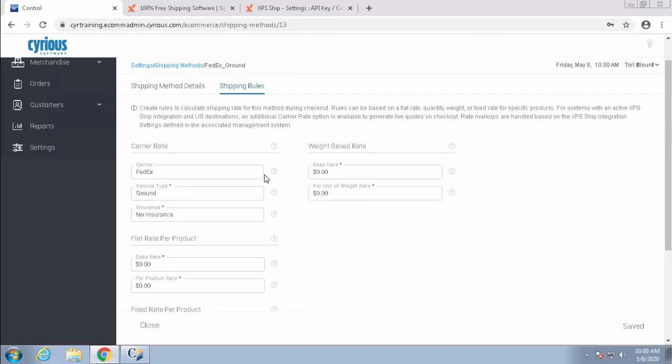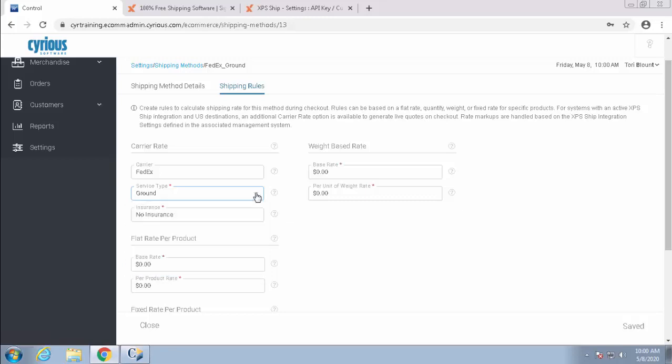Most customers, if you're using FedEx and UPS, will leave these values at 0 and just set the carrier rate. It is up to you and your business and how you want to set up these shipping methods. We do have 3 options now here under carrier rate. So you have your carrier: UPS, FedEx, and USPS. You have your service types. This list will change based on the carrier that you have available in the first drop down.